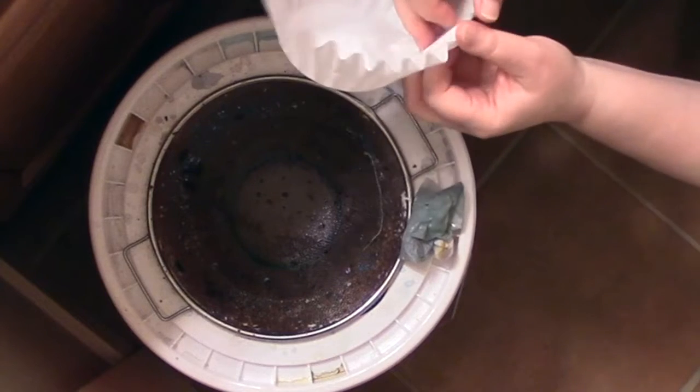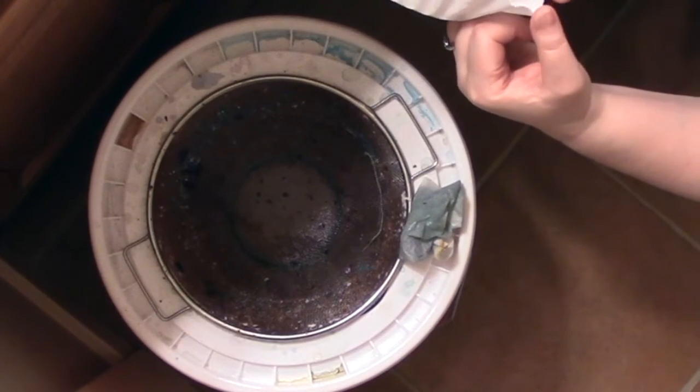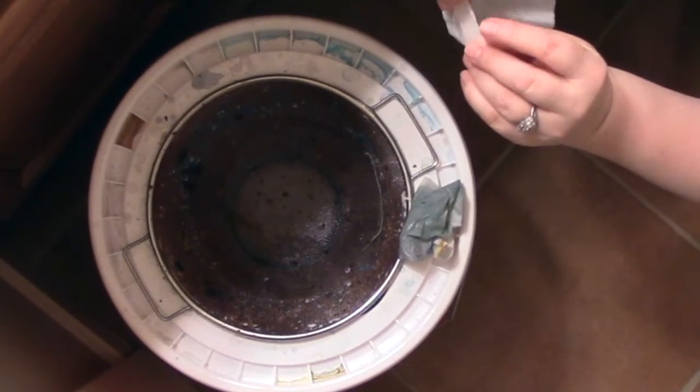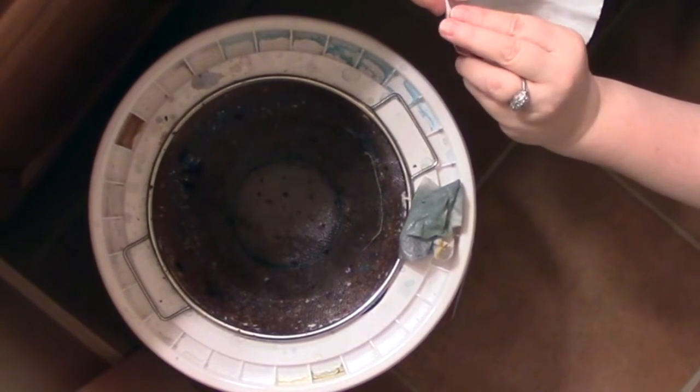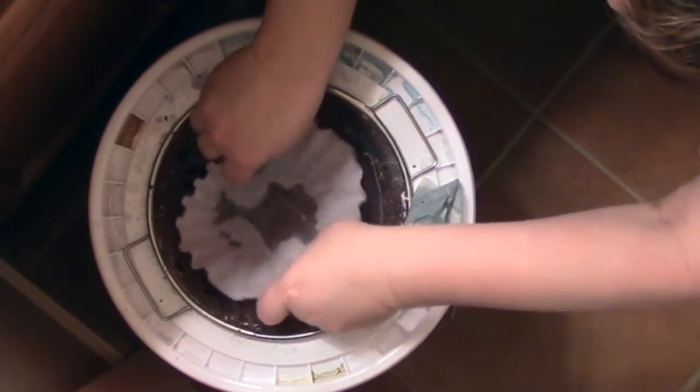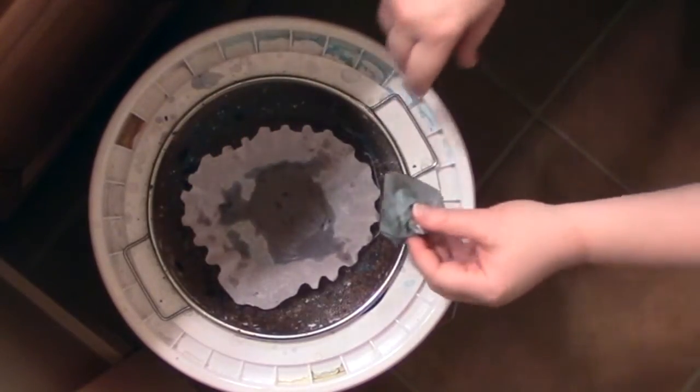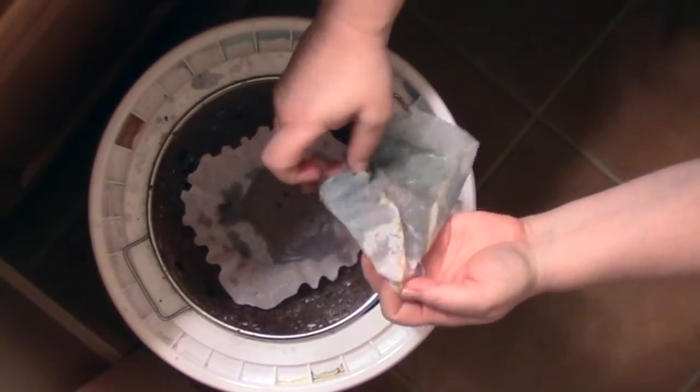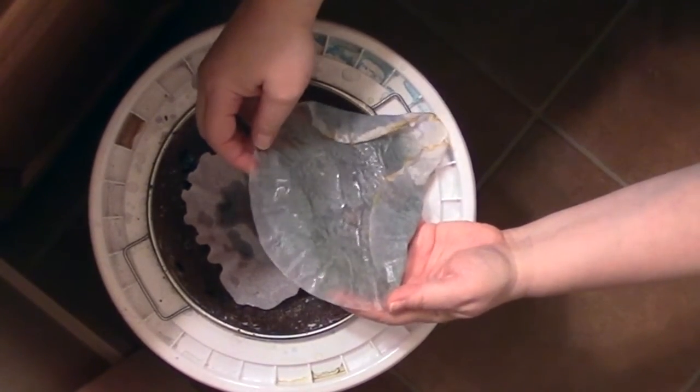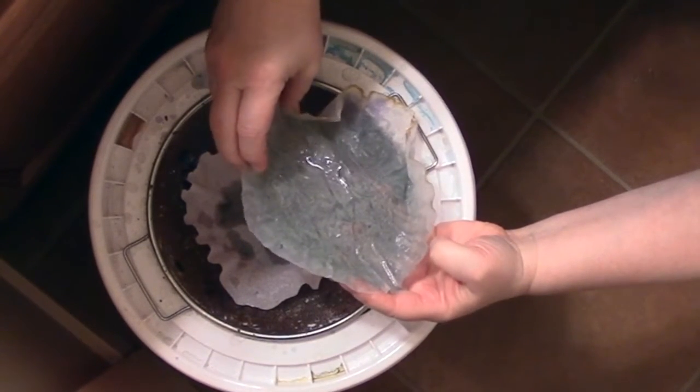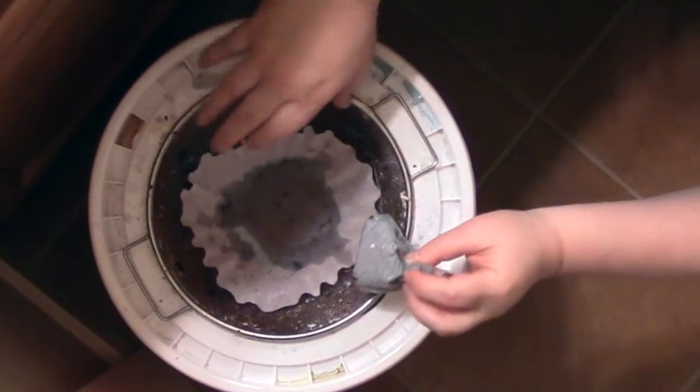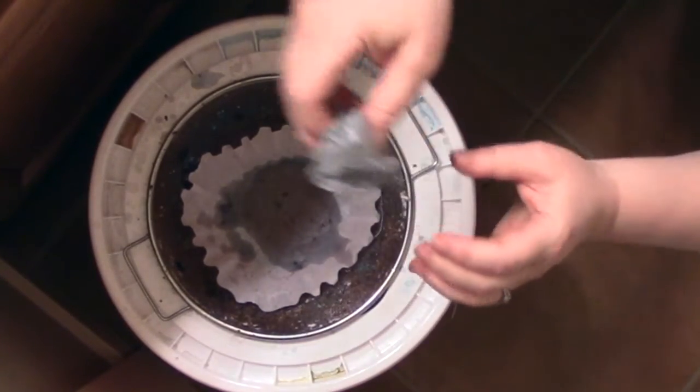Why the coffee filter? Because the holes in the metal strainer, while they're small, which is why I use the metal one over plastic, they're not quite small enough to catch all of the paint particles that I want to catch. There we go. So I want to try to catch as much as I can. And you'll see by how dyed this paper towel is, and there's little pieces of granules of pigments and minerals on the coffee filter. I want to try to catch as much of that as I can before it goes into the bucket. I'm going to put this on my rag up there.